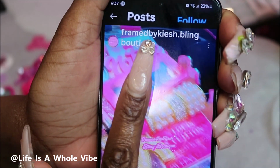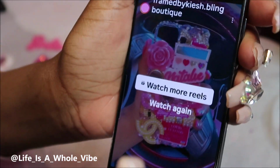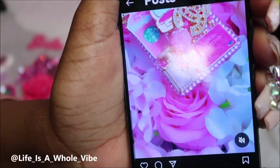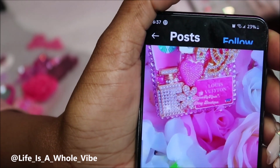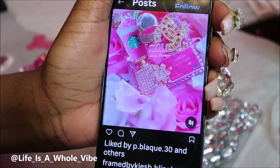Her Instagram name is Framed by Quiche Bling Boutique. But if you just type in Framed by Quiche, she has bracelets and other things as well. But these phone cases are just out of sight. I absolutely love them. Love, love, love them. So that's where I got the inspiration from, to have the bling underneath and then the other extra planner pieces on top.